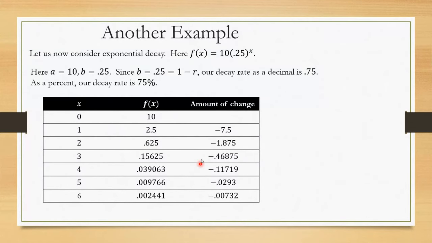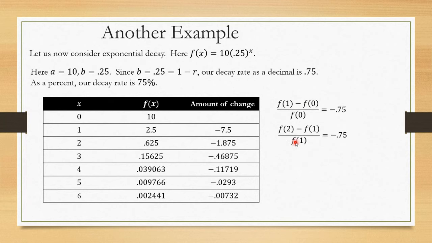You can also see that this is not linear because the amount of change is not the same. For linear functions, the change is constant. That's what the slope is. Here, it's actually changing, and this is what I was trying to say before. If you take f of 1 and f of 0 and calculate the relative change, you get this. To get f of 1 from f of 0, you take 75% away from f of 0. In other words, the relative change is r, well, negative r, because it's decreasing.